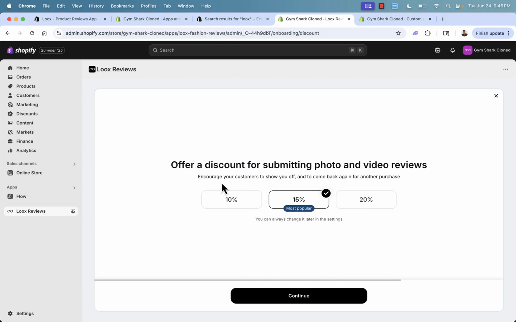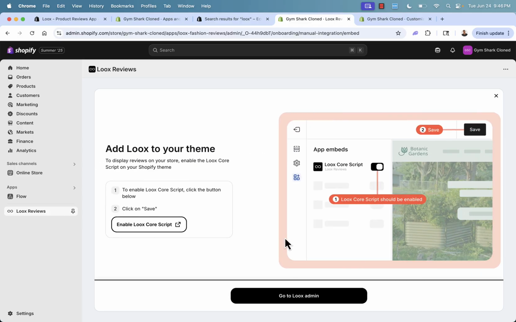And here's a great part. We're going to incentivize them as well, offering a discount for submitting a photo and video review. The bottom line is these reviews are worth a lot to our brand. And we're just going to give a very small thing. We give a 10%, 15%, 20% off coupon code. Worth it times a million, right, for you as a brand. These photo reviews, these video reviews, they really help sell the product, they help increase trust, and they help you make more money. So we're going to set that up over there.